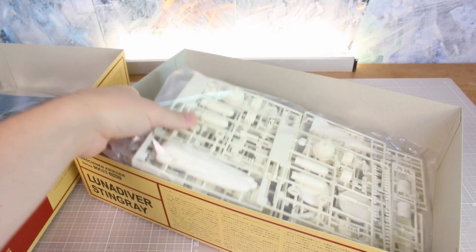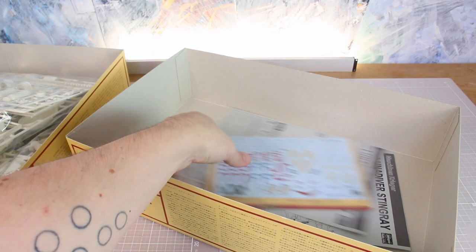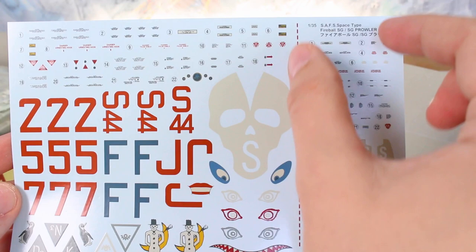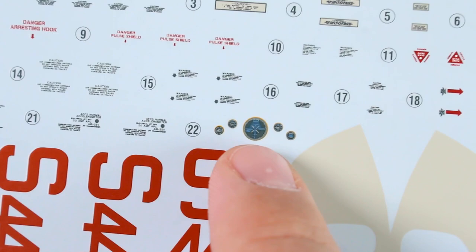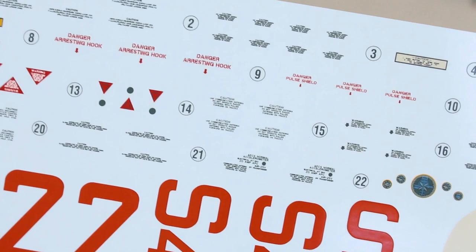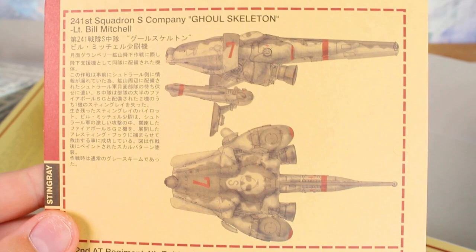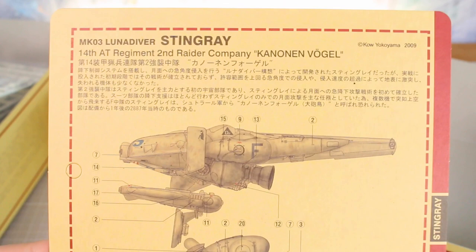On the ends of the inner box we've got paint schemes for the ghoul skeleton, a paint scheme for the fireball prowler, and the Japanese version of the back-of-box information. On the other side there's a different color scheme for the second ground attack company for the fireball prowler. It looks like everything is molded in a pearl white, which is an interesting color that's not ideal. We also have some dark navy blue for the stand, and a bunch of parts — it's basically three kits, so there's a lot to build.